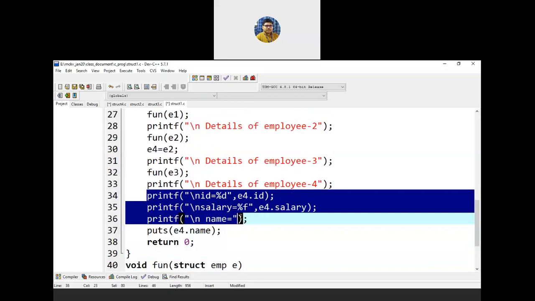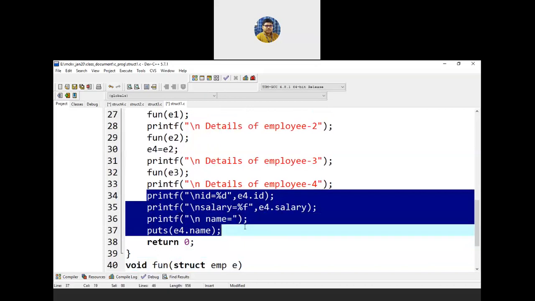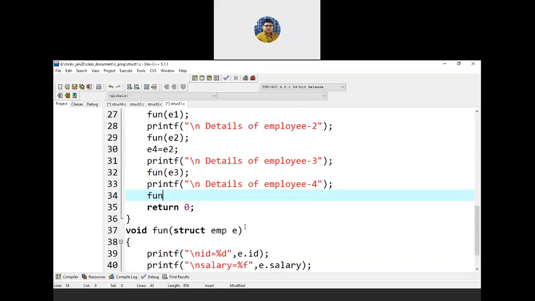So I'm using the function to print the details of employees e1, e2, e3 and e4. My function name is fun, and I'm passing the entire structure to this function in this way.